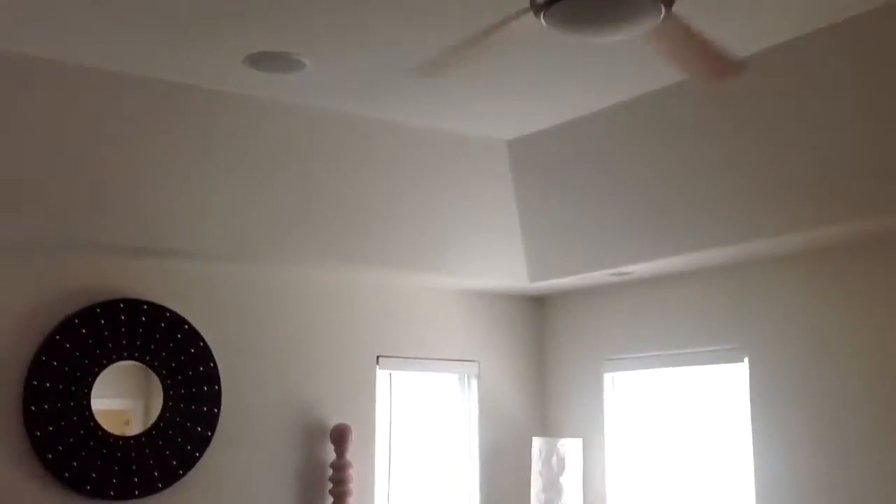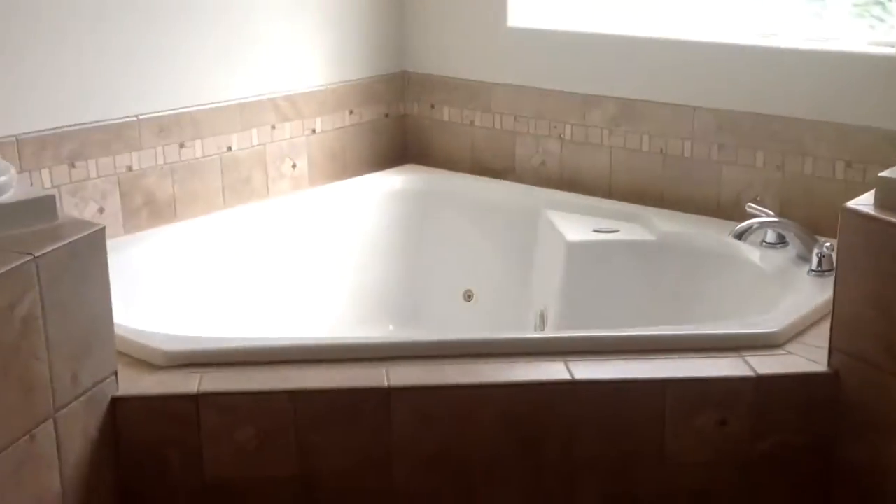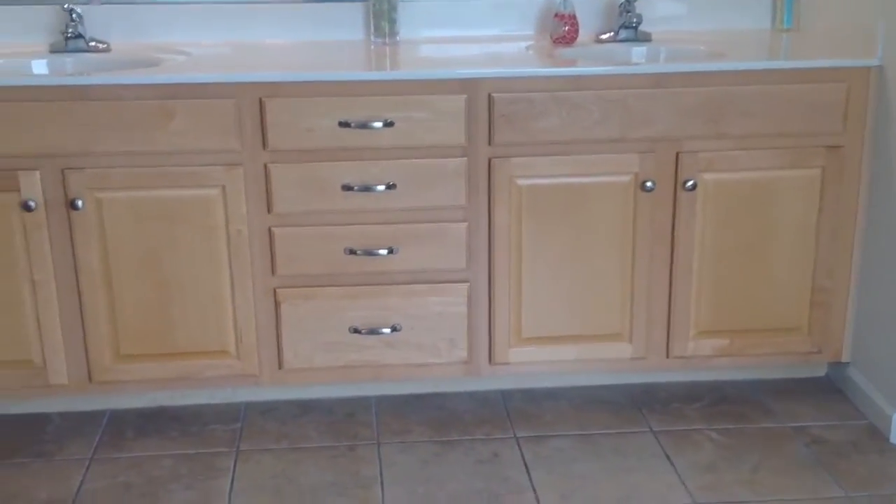And then we're going to the master bedroom. Ceiling fan. Tray ceiling. There's a huge sitting area off of the master. And here is the master bathroom: stand-up shower, jetted tub, tile floors, two closets, double sink vanity. Then off of the bathroom here is a massive master bedroom closet — it's probably the size of some rooms in most houses. And then off of the closet leads you to the laundry room, and if you go straight through, back to the hallway.